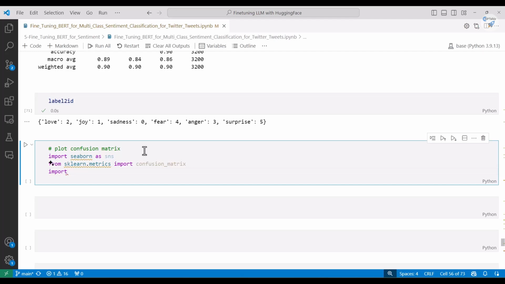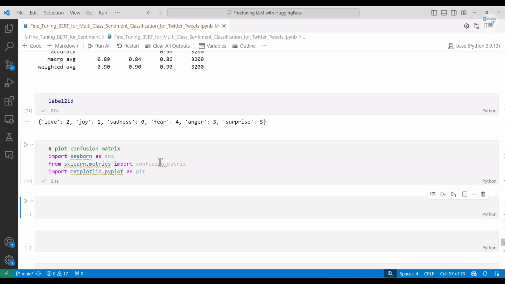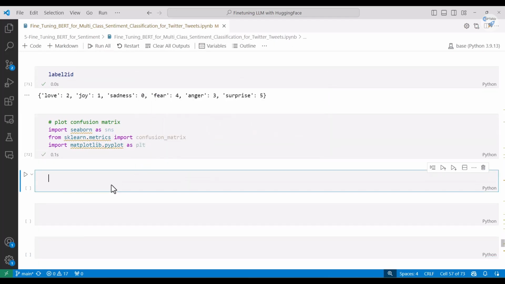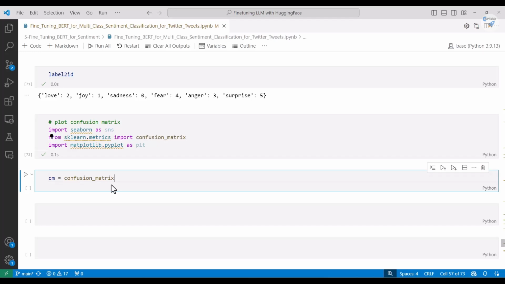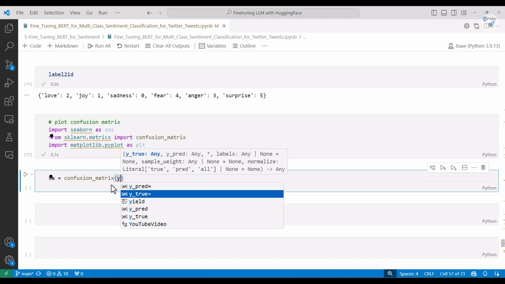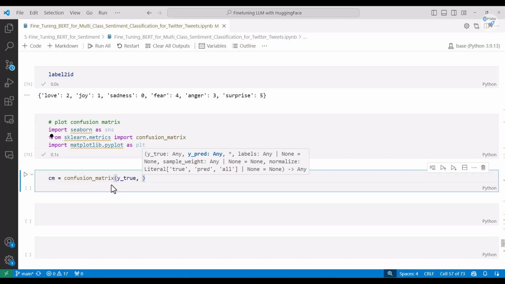Thereafter I write import matplotlib.pyplot as plt. All right, so I have imported all the necessary libraries needed for the confusion matrix. Now I need to get the cm, that is the confusion matrix. So I write confusion_matrix(y_true, y_pred).